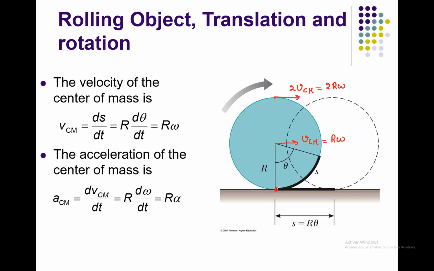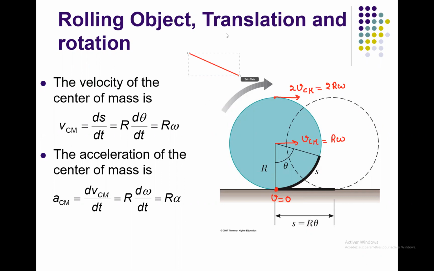What about this point here? The point in contact with the ground has no velocity because it is in contact with the ground. Because to roll this object, we have to fix a point in order to roll it. For example, if I want to turn this object like this, I need to fix a point here in order to turn it. And again, to turn it further, I have to fix one point to turn it up, and so on.